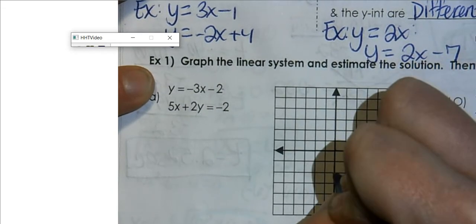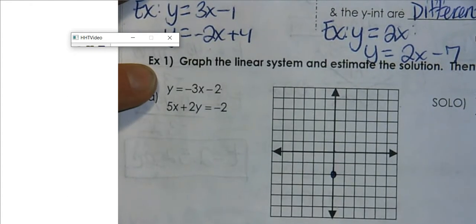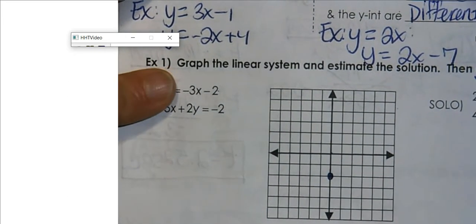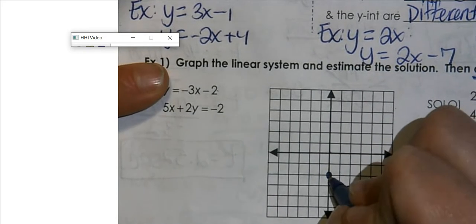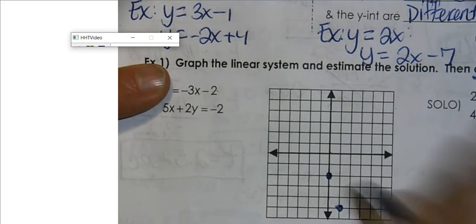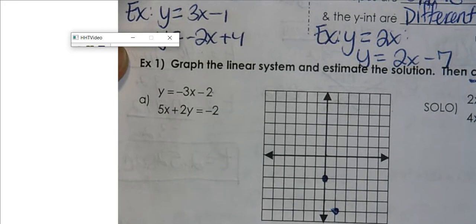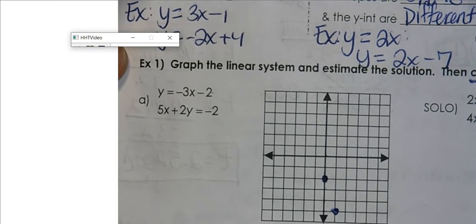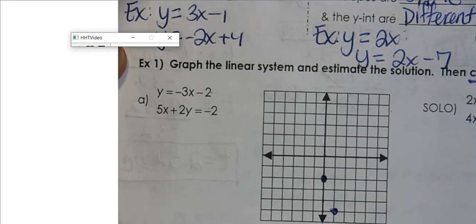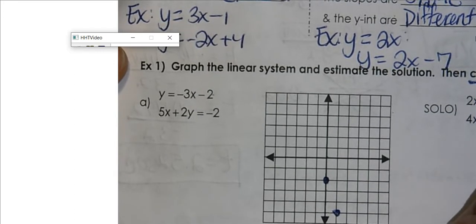So I'm going to go ahead and start by plotting that point. That's my starting point for applying the slope. My slope is negative 3, and the way that you plot that is you go down 3, to the right 1. Now, because we're graphing a system of equations, you don't want to stop at 2 points. Instead, you want to plot every single point possible on that line using the slope.